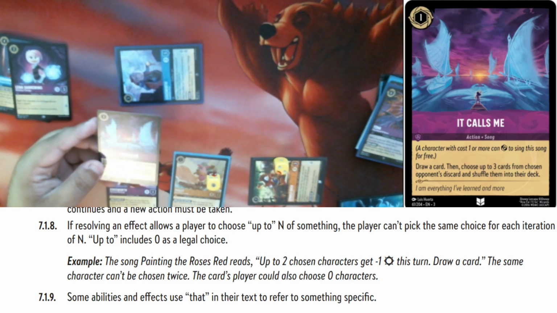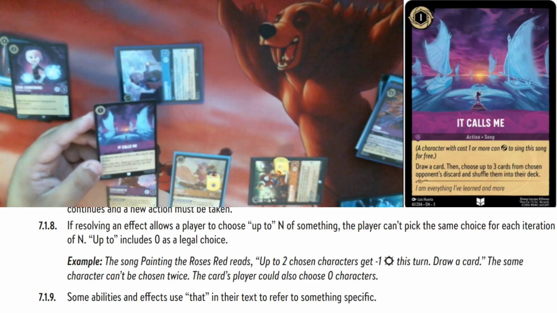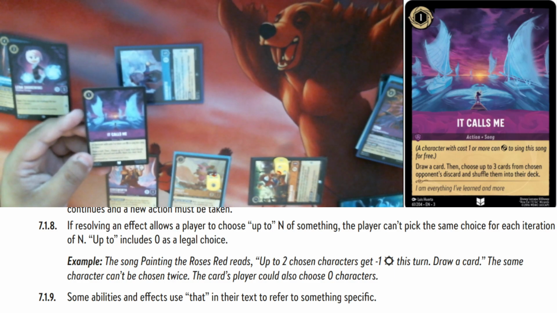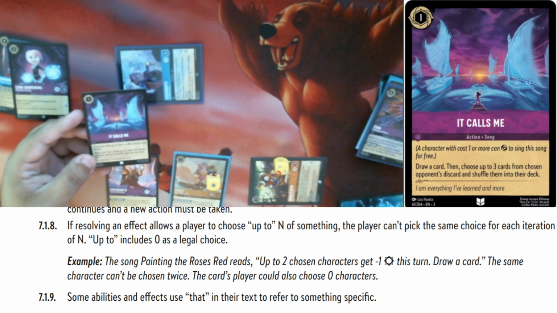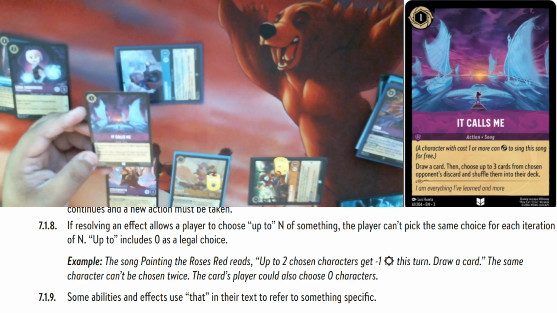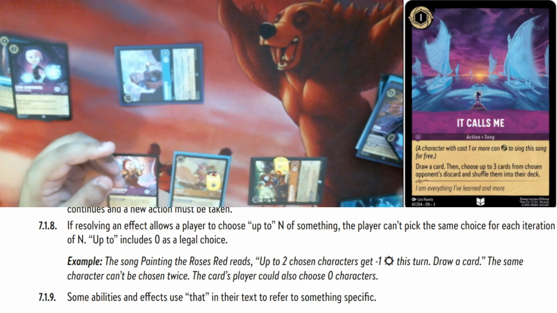Interestingly enough with this card, it is ruled that even if you put 0 inside of the deck, it is still shuffled because you are resolving as much as you can. You're putting air into the deck, you shuffle the deck, effect resolves, boom.